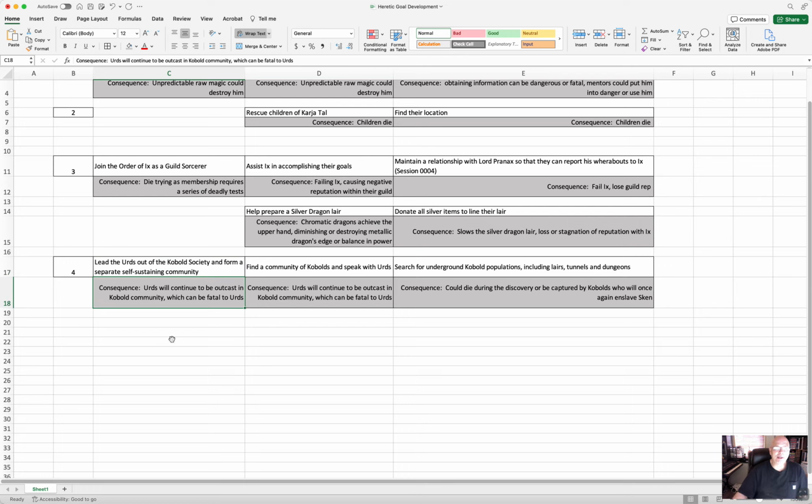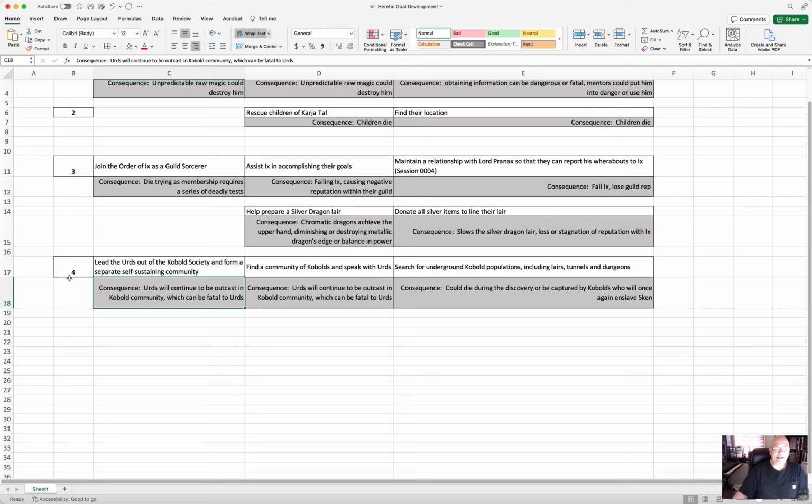And the consequence, if he doesn't get that goal accomplished, is that Urds will continue to be outcast in the Kobold community, which can be fatal to Urds. Because just like second-class citizens in real life, if the prevailing class doesn't like the second class, the prevailing class feels that the second-class citizen's life is worthless and could harm them fatally even.